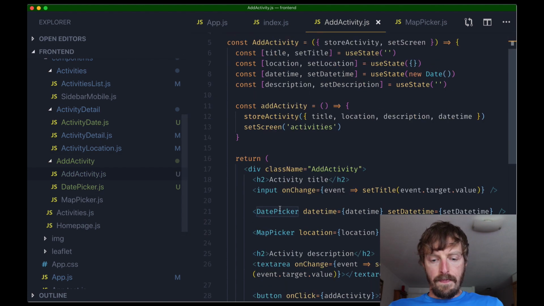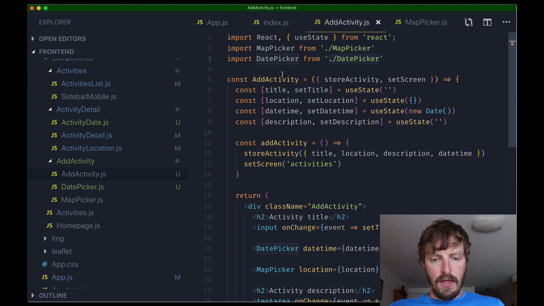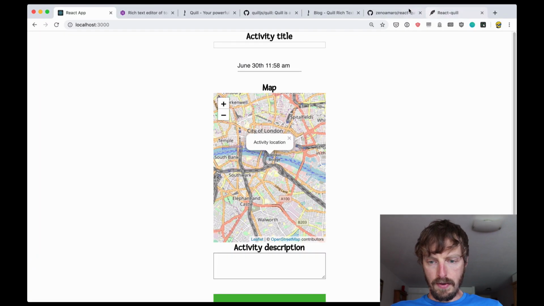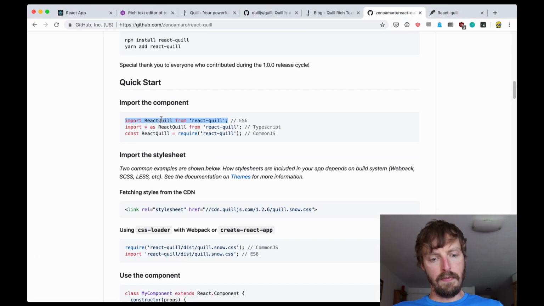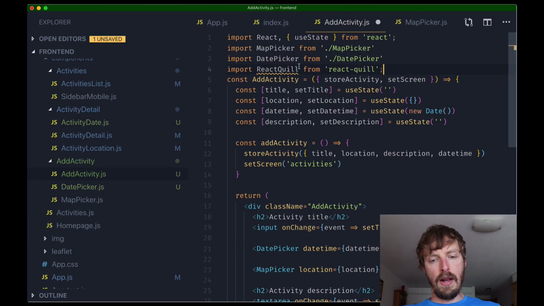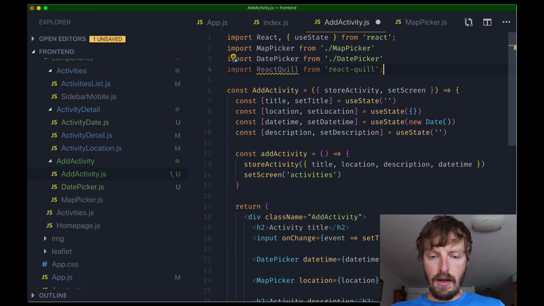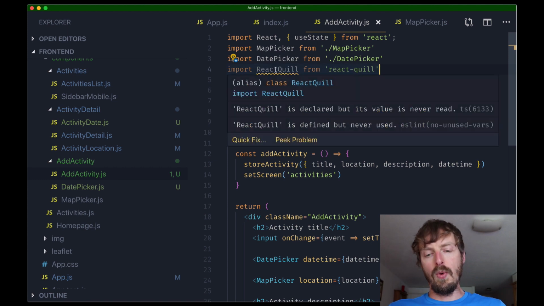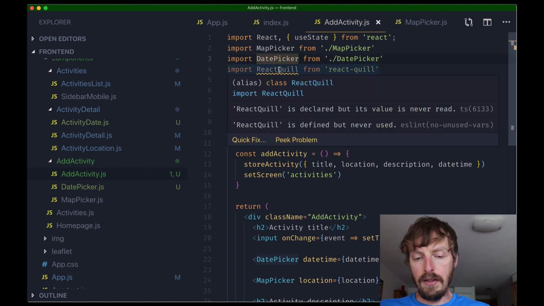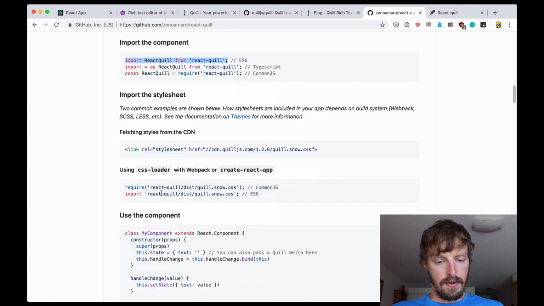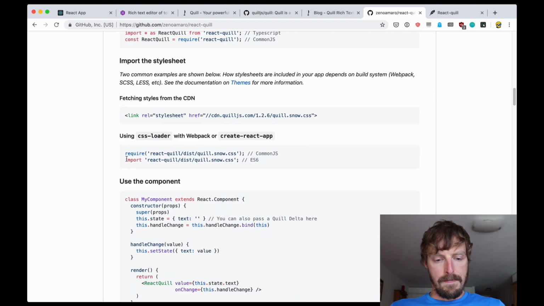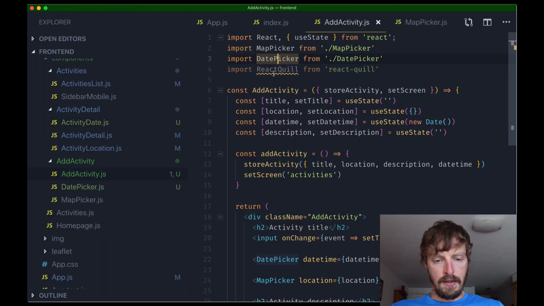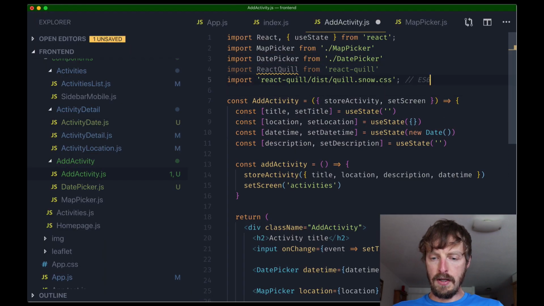So now, referencing the documentation, I'm going to import ReactQuill from react-quill. The editor warns me that I don't use this component, so let me use it now. And let me load the CSS as well.